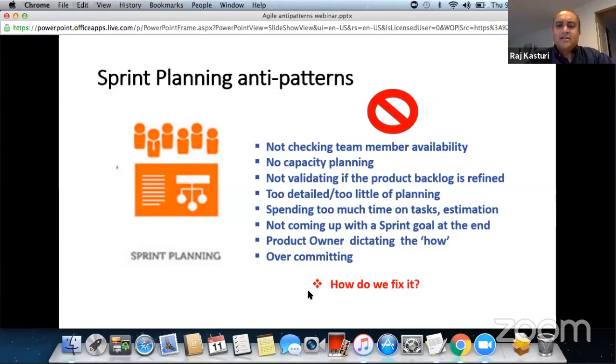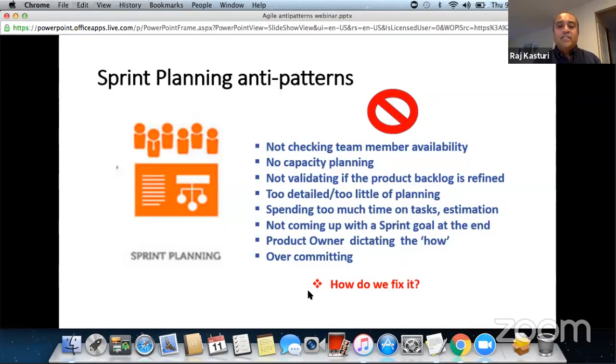Too detailed planning. Sometimes what happens is that people tend to get too much detail. Let's say you have a 2-week sprint that you're working on and you're putting too much emphasis on design, which is an anti-pattern. Because don't look for perfection, right? You want to make sure that planning is just enough for you to go back and start doing your work. And that is important.